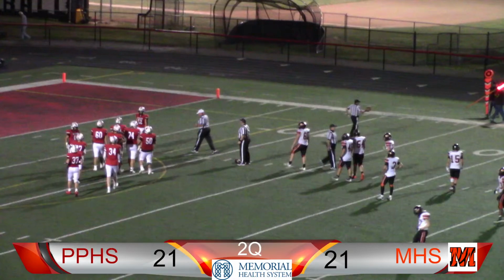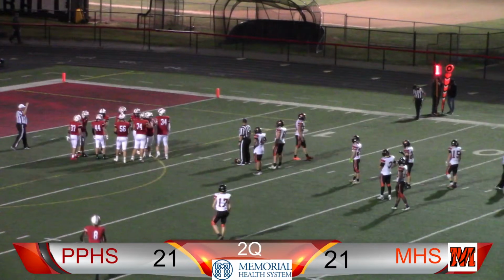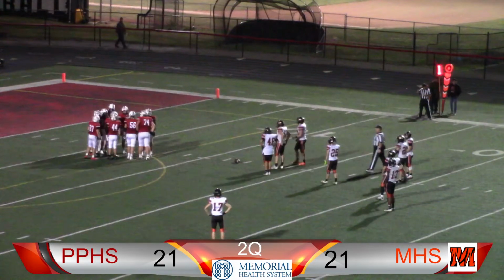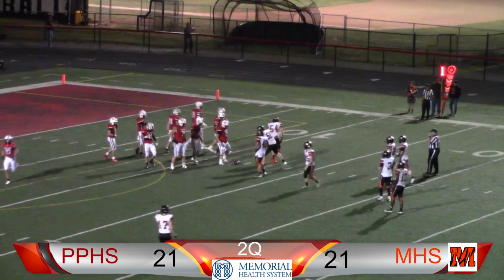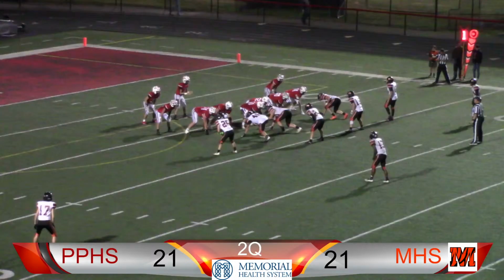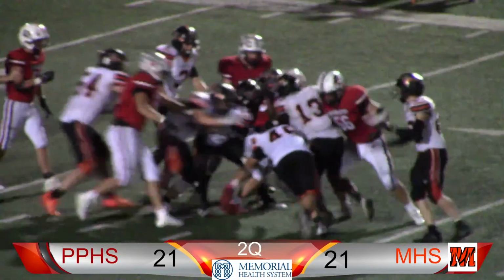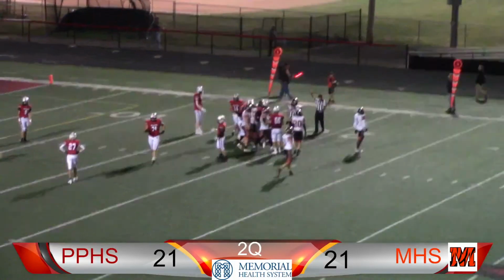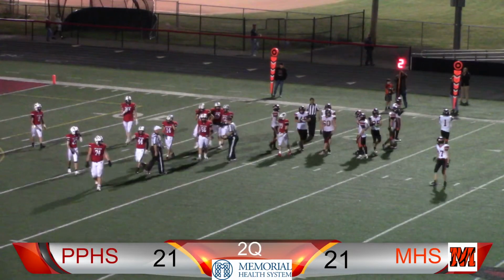I can't imagine Point Pleasant would get too fancy right here with 19 seconds to go and on their own 11-yard line. Anything you give up right here, any kind of turnover, could be detrimental offensively and also for your momentum going into half. So see what they draw up. They move the ball really well on these counters inside, so look for one of those. And here comes Bowen on the run. He's going to get out for maybe 7 or 8 on the play, and 13 seconds to go. That will be the final play of the first half. Score tied at 21. Point Pleasant will get the football to start the second half.